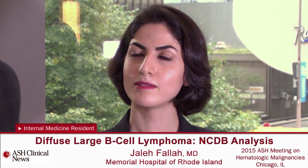And the question that I have is, there has been some conflicting data along these lines, isn't it? So I suspect that's one of the reasons why you did this study. Yeah, actually there's controversy about the optimal management of early-stage diffuse large B-cell lymphoma, and we don't know which factors affect the clinician's decision in choosing one of these treatments: 6 cycles of R-CHOP chemotherapy with or without radiation versus 3 cycles of R-CHOP chemotherapy with radiation. So we did this analysis to see which factors affect the clinician's decision and to model to see if there's any association between treatment selection and overall survival of these patients.